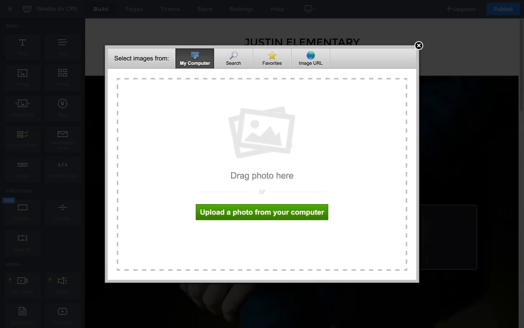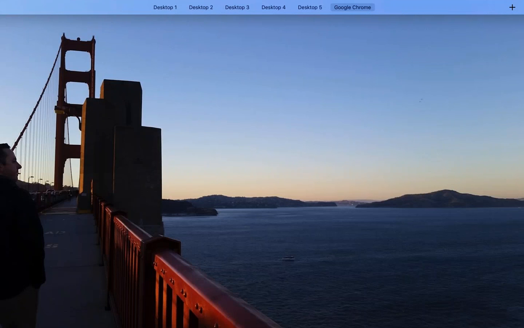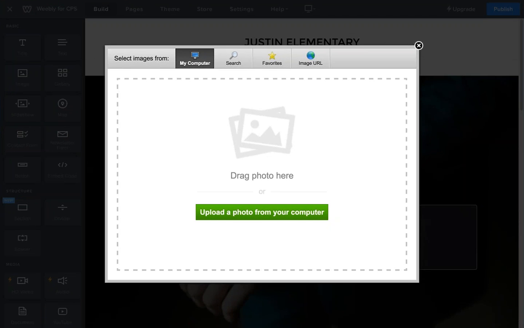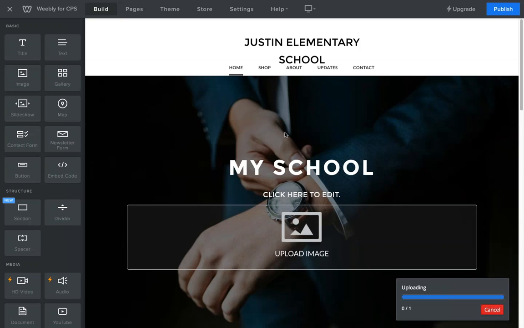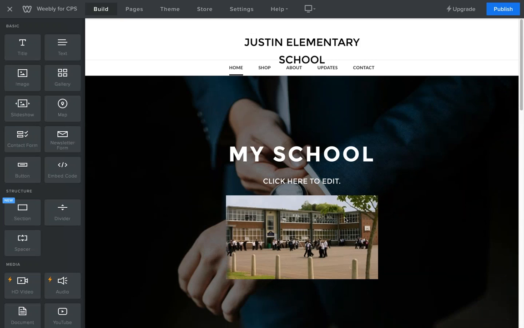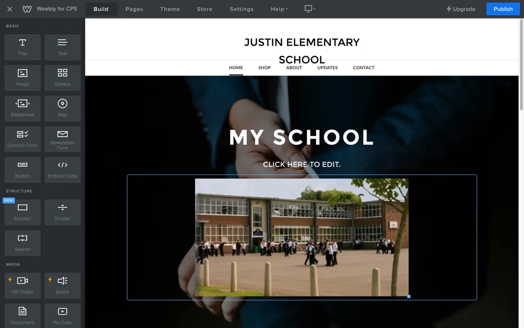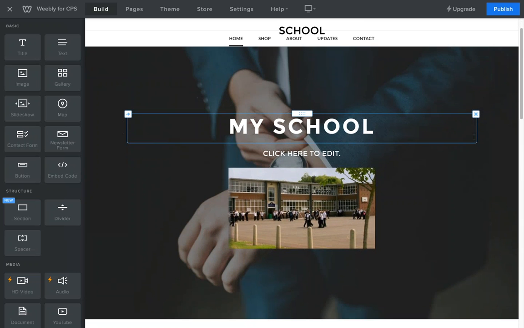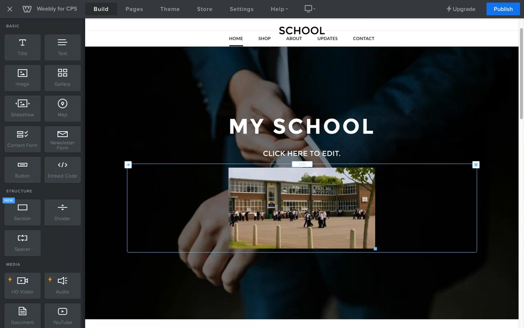From here, I can go ahead and upload an image by dragging it into this area and uploading it from my computer. And you can also do things like resize the image, make it larger or smaller. And that is the basics of drag and drop.